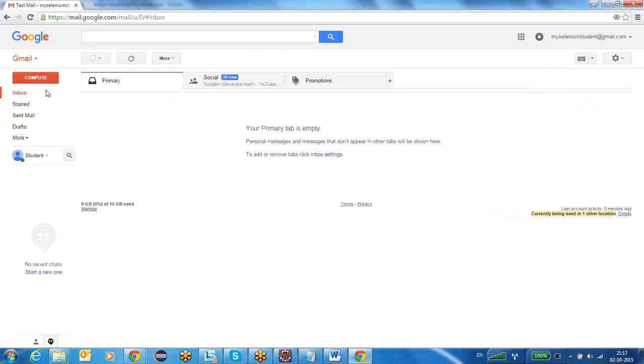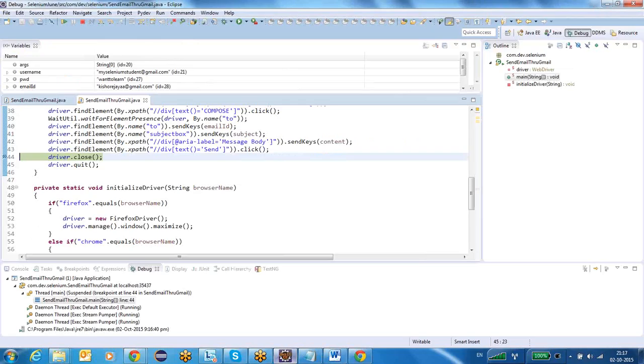So Selenium, you can use it in your real life. If you try to use it in your real life, it will help you to do the task in quick time, and you can learn the tool also, right? So try to automate the things that you do in your daily life.